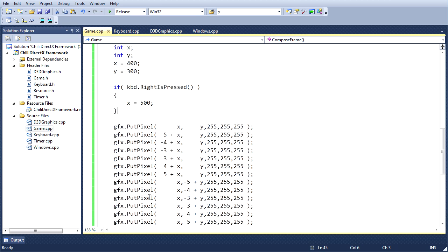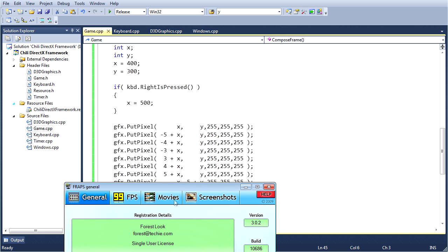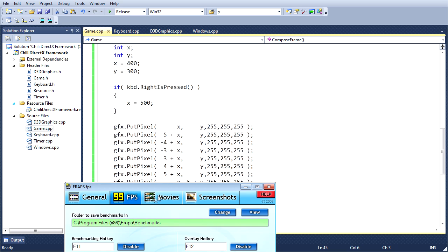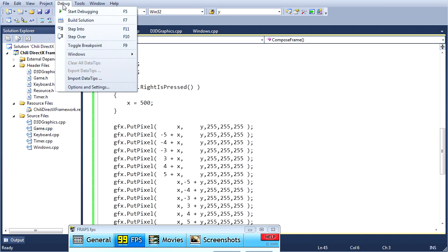And to prove that, I will run for you a little program here called Fraps. Fraps is an application used for screen capturing and for benchmarking, and it will display an overlay on a DirectX window.